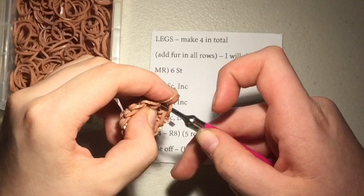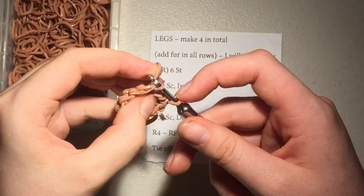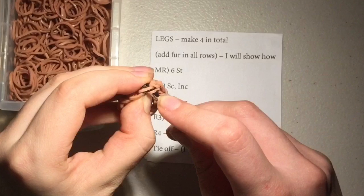Again, if you're doing fur, you would have added fur in that round. I showed you how. And now we're doing a single crochet. Don't know why there's blue on there. These are cheap bands. And then a decrease, front stitch of the first chain, back stitch of the second chain.